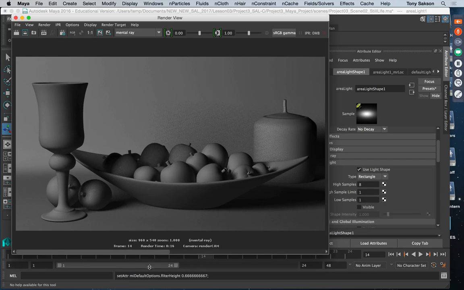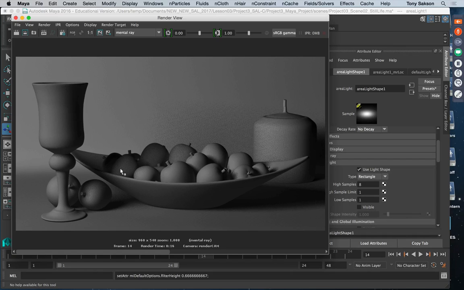Notice the mental ray area light is softer looking. It's a little more physically accurate. That's a Maya area light, that's a mental ray area light. Notice the shadow here in this area behind the cup. It's a lot more hard, a lot more distinct, not quite as wrapping and forgiving.